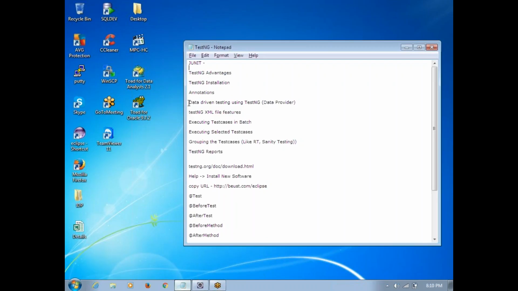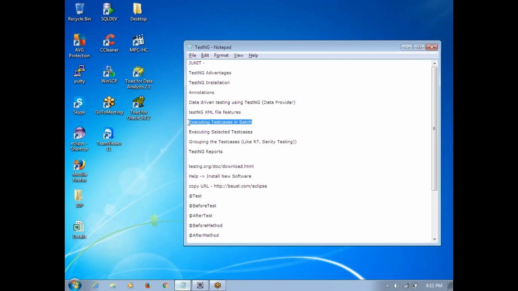So here what we can do, you can use data-driven testing. So that's what we were discussing, right? If you have a data provider, then you can work with data-driven testing using TestNG. Or if you want to execute a couple of test cases, you can execute them as a batch.